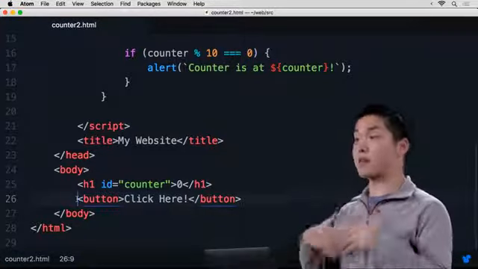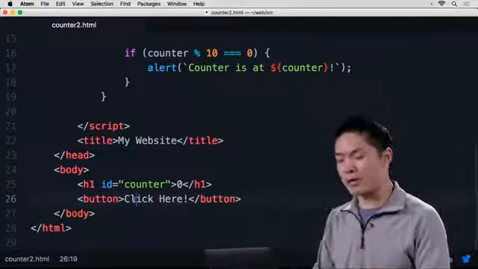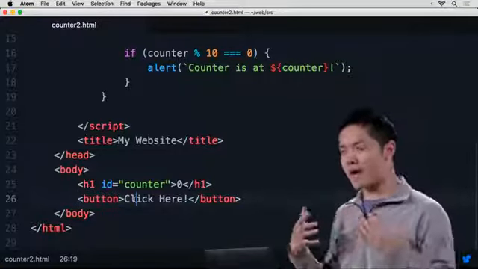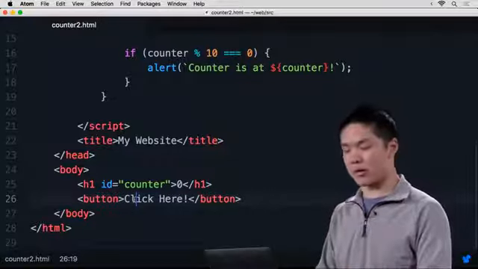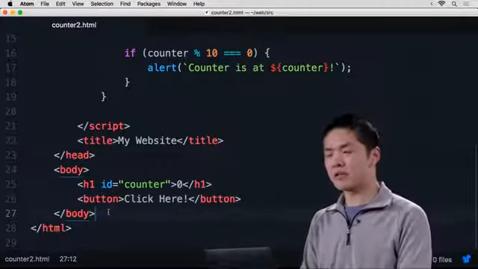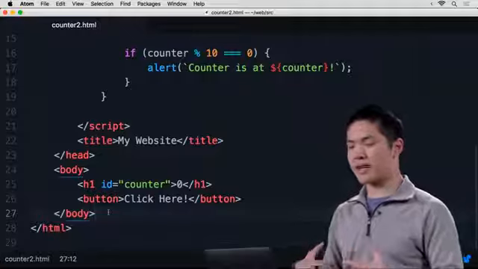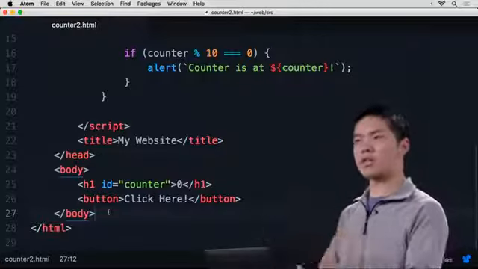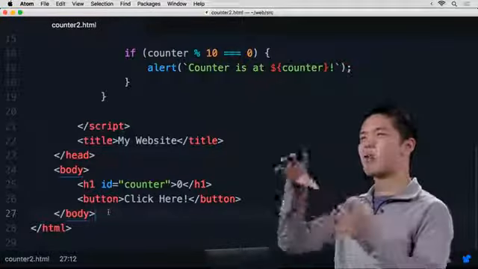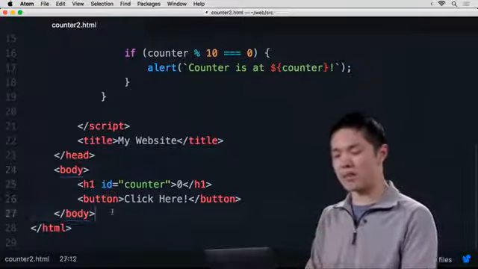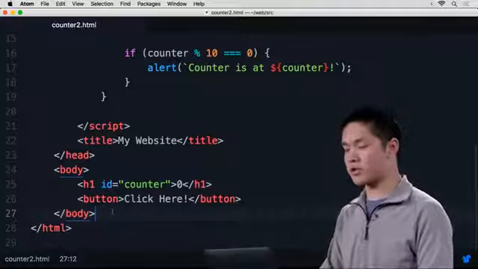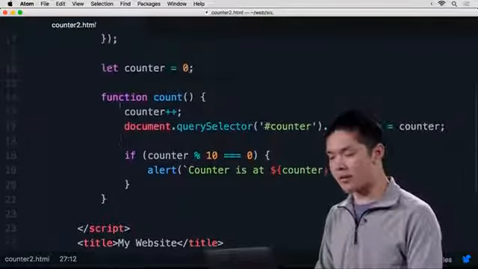Great. The onClick property is no longer present. So I have this button that says click here, but I don't have anything that is saying when this button is clicked, here's what you should do, or at least it doesn't appear to be that way. And so this, what we'll soon see, is an attempt at trying to take all this JavaScript logic and JavaScript code and factor it out of the HTML. So I don't need to have JavaScript code inside the body of the HTML contents in order to tell the button what to do, but instead I can put it all inside of these script tags.